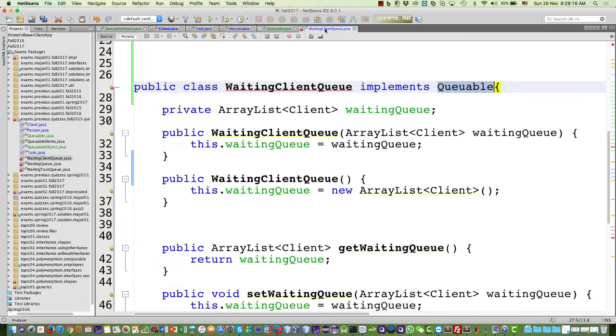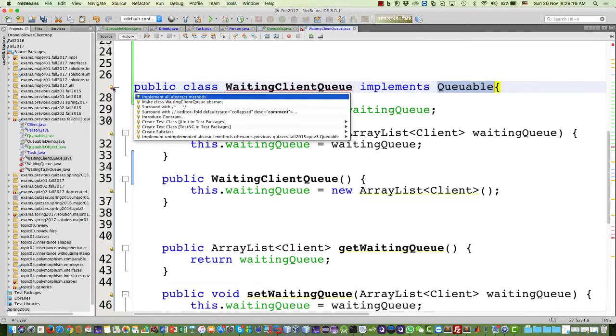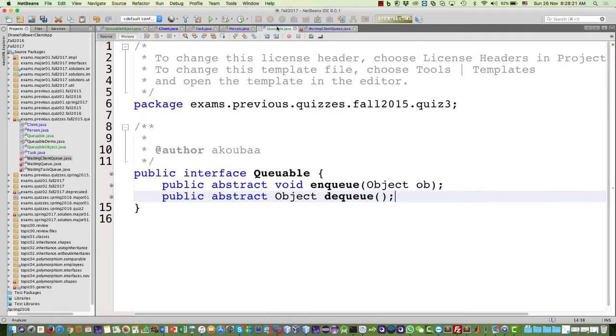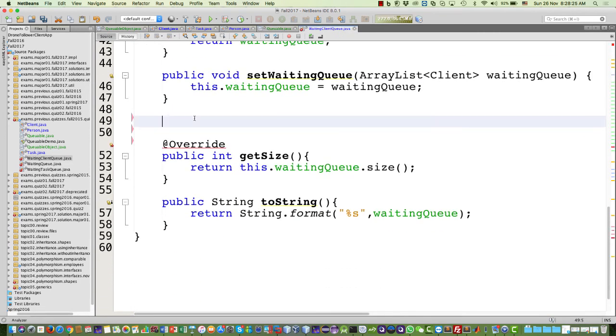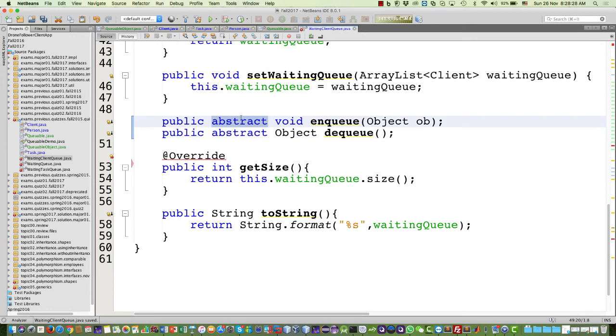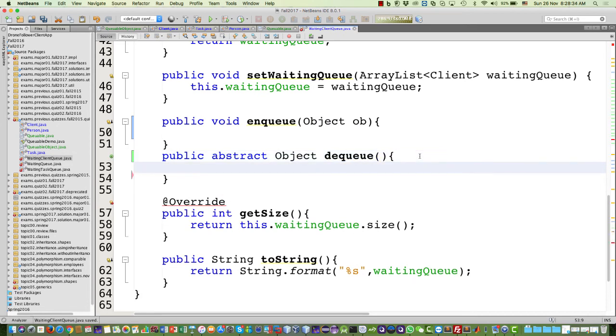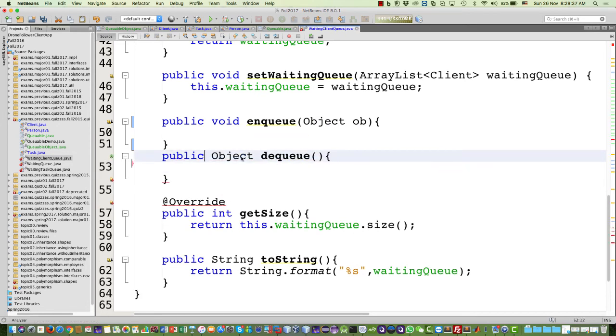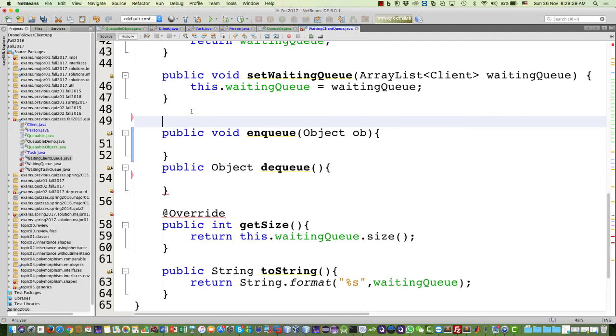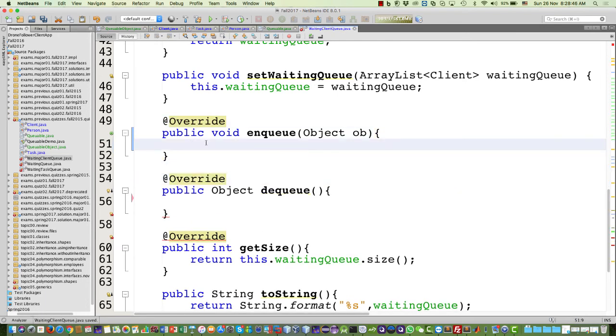So we need to implement, to override these two methods. Okay, I'm going to override them. So override here and override here. So what to do here for the enqueue? What we should do?